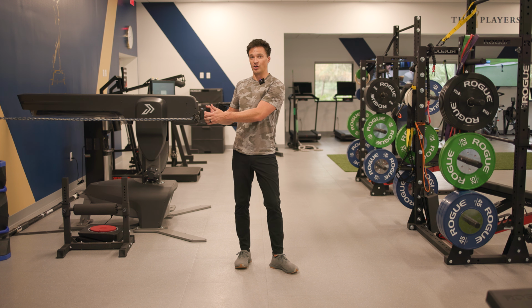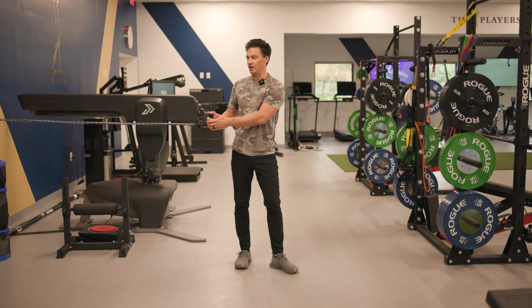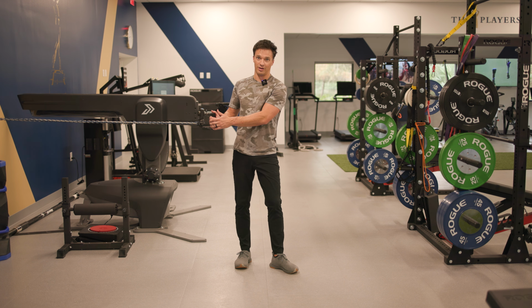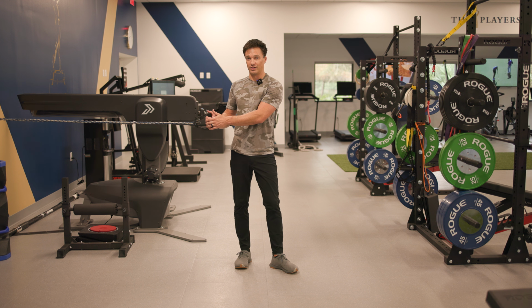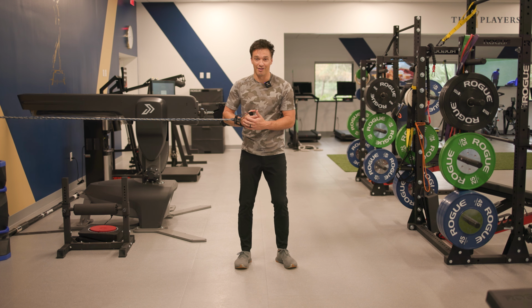That's one of the main functions of our core, is to stabilize the rotation around our spine. We're meant to keep our lumbar very stable through a strong core, and we're meant to rotate with our thoracic. What ends up happening a lot of times is our thoracic is stuck, our core is not strong, and we rotate with our lumbar. That is just not meant to do that. People get low back pain, people get low back injuries. So this is a great move to not have that happen to you.